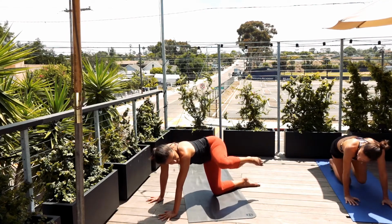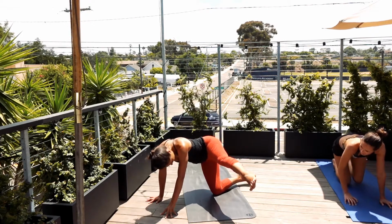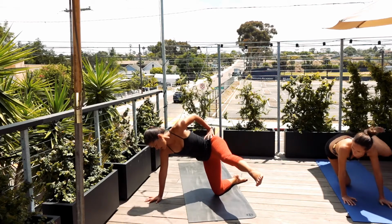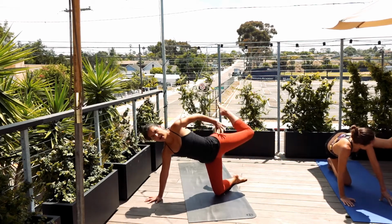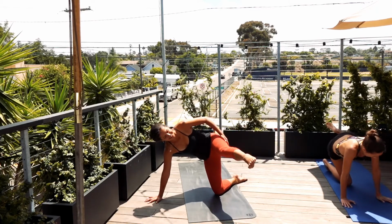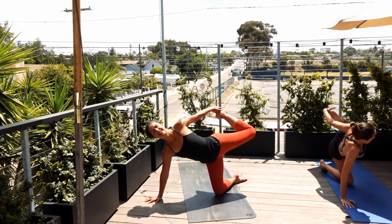Hover the knee high. Shoot the leg out. So what we do, we move that bottom foot a little bit over to the left. Stabilize that right hand. Shoot the leg behind you. You know, it looks easier, doesn't it, than it is. And then kick it back.